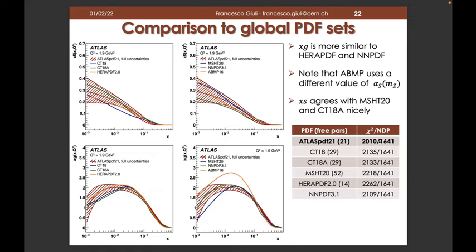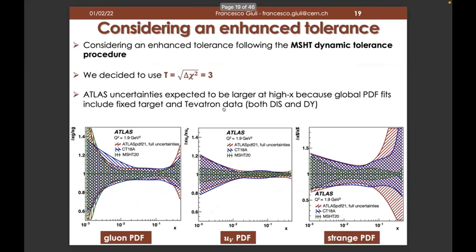We always have all these questions coming in the collaboration from the statistics experts. But when you use these huge amounts of different data sets, sensitive to different aspects of the PDFs, I think maybe my colleagues from the global PDF collaborations can comment on that. That's one of the recommendations for an enhanced delta chi-square tolerance that Mandy mentioned in her talk.